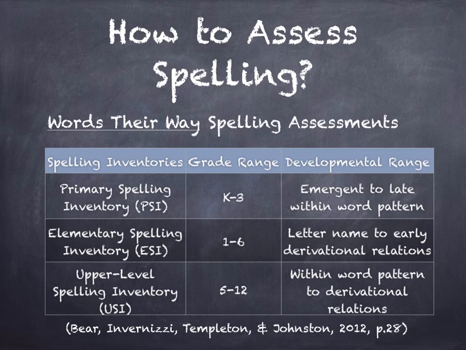Assessing spelling involves using a spelling inventory or test that offers several opportunities for students to use the spelling features you are checking for. The book, Words Their Way, Word Study for Phonics, Vocabulary, and Spelling Instruction, provides 3 different inventories that can be used. This chart can be used to help you determine which inventory would work best for your student, based on their grade and achievement levels. For example, for a 5th grade student who is reading at a 3rd grade level, you may choose to do the elementary spelling inventory, noticing that it is for grades 1 through 6. If you complete an inventory with the student and feel like you need more information, you can always give a different level inventory.